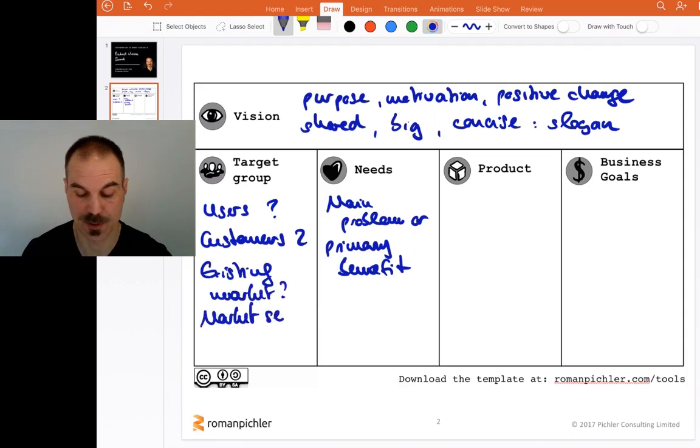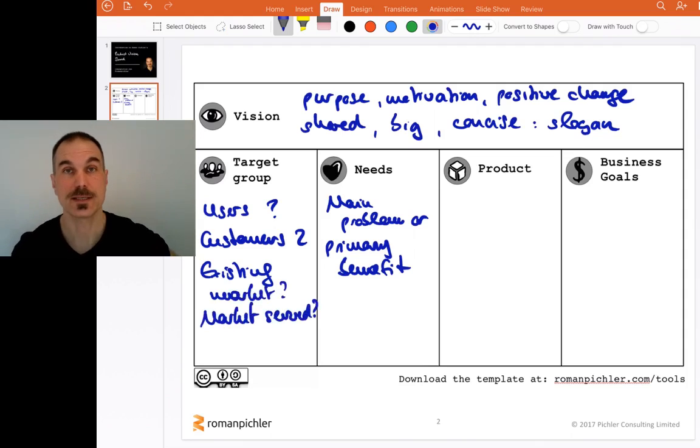And is the market served? If the market doesn't exist, well, then you're facing not only the challenge of developing a product, but also of creating a new market, and you're dealing with a disruptive innovation, a disruptive product. If the market does exist, but you don't serve it, then it's just going to be a little bit more challenging in order to provide that product and ensure that you really have a valid or validated effective product strategy in place. So it's useful to reflect on it and be aware of it.